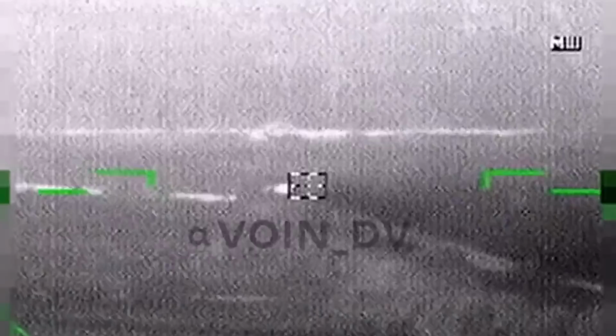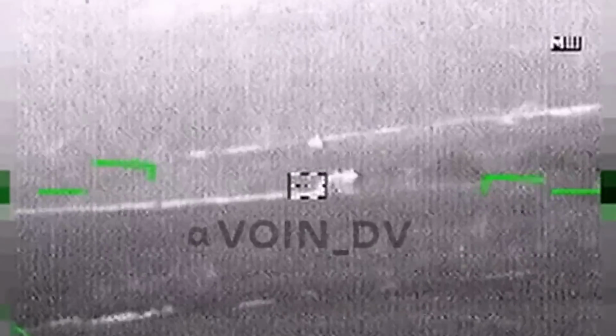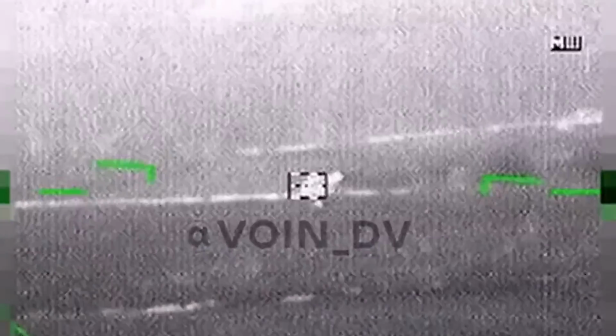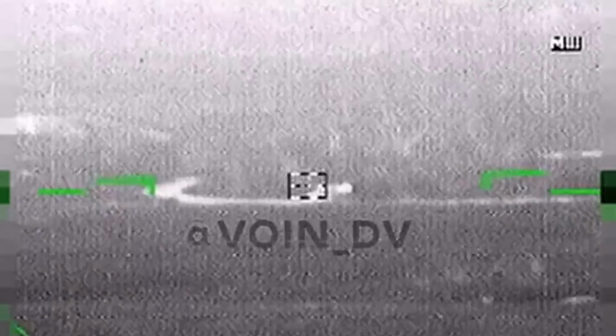of 10 kilometers. But when you see the Leopard 2A6, for example, is equipped with thermal imaging systems that are at least capable of detecting helicopters at this distance of like 6 to 8 kilometers. So it should have been possible to see them. And then the US Army pilot had this to say.